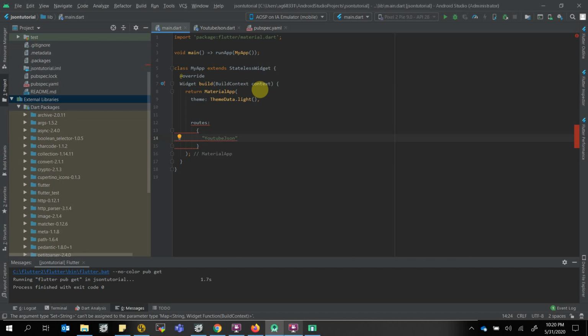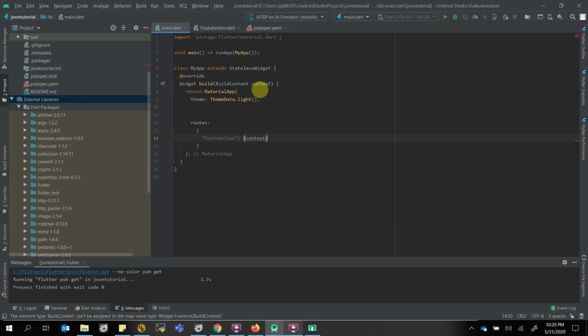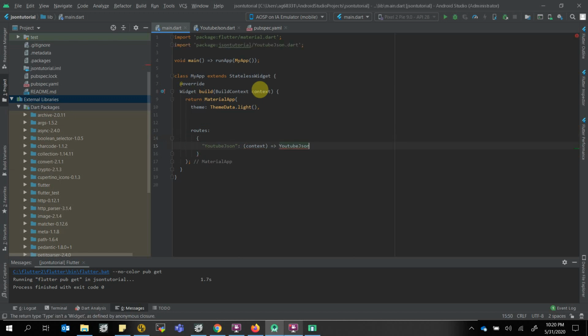And then I'll give a colon, I'll give context here, and then I'm gonna call the YouTube JSON screen. This is one way of doing that. And here, if I want to load this, I'll just give initial route equals to whatever I give here.